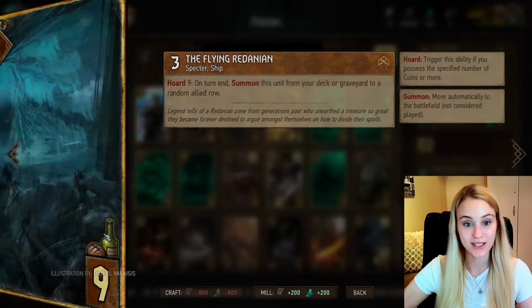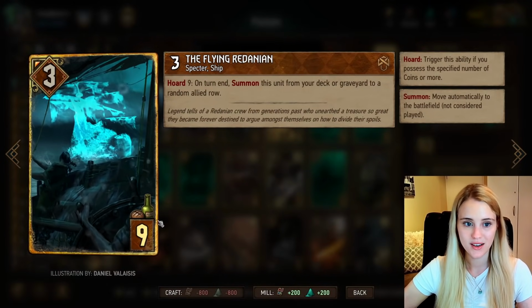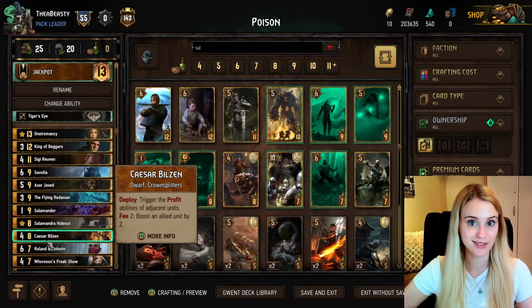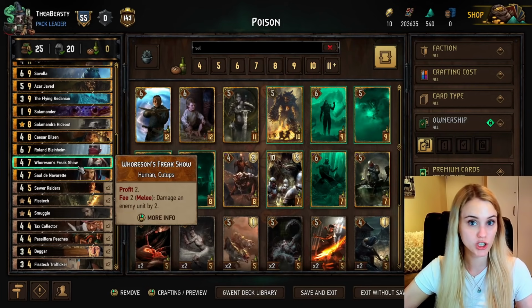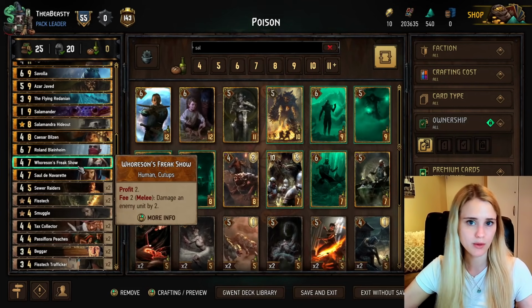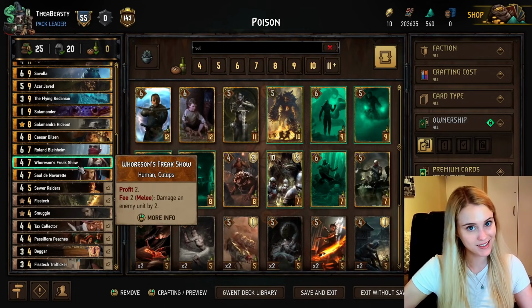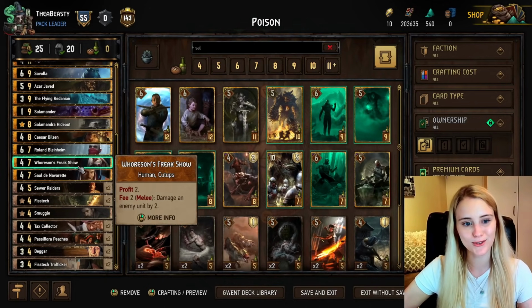Then we have the Flying Redanian that comes out when you have 9 coins in your pocket and you pass. This is quite nice. It comes from your deck or the graveyard and is just a great thinning card altogether. We also have some cards that will assure you round 1 victory, which is pretty important, because once people get a sniff in the nose that you're playing poison, they will want to make sure you don't win round 1 so you can go into a long round 3.